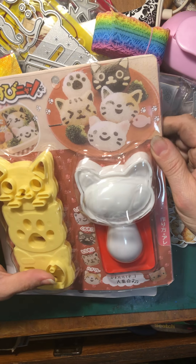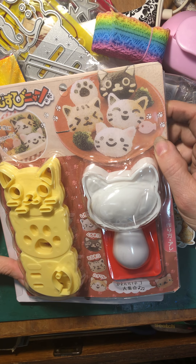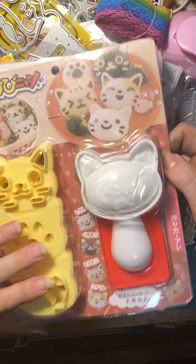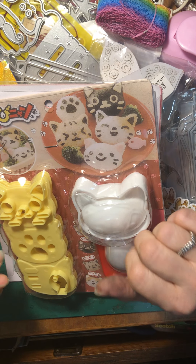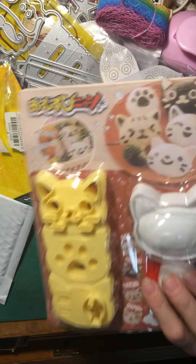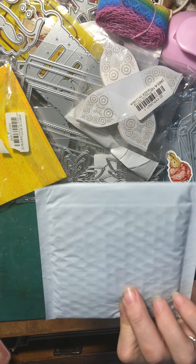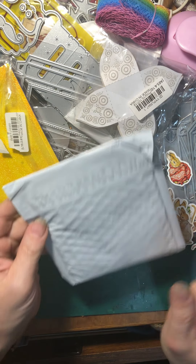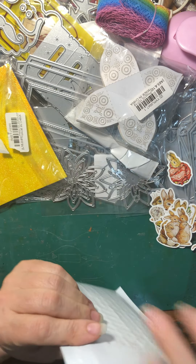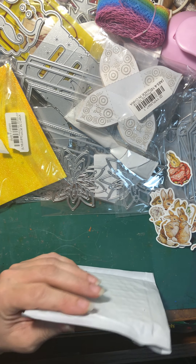Well, that was my fun haul for AliExpress today — but wait, I lied! There's one more package in here. Let's see what this one is because I'm just about done. I'll be sharing my projects as they come up. And you know, if you come over, I'll make you some sushi.